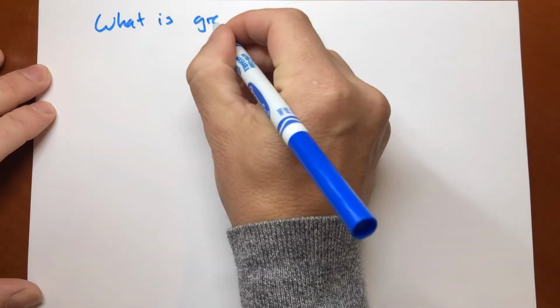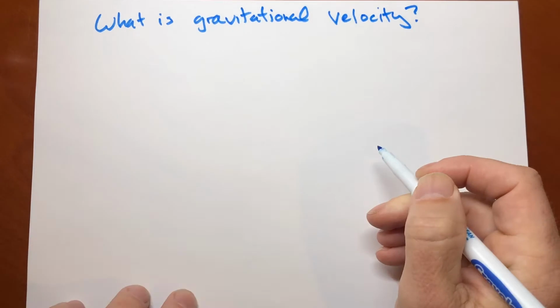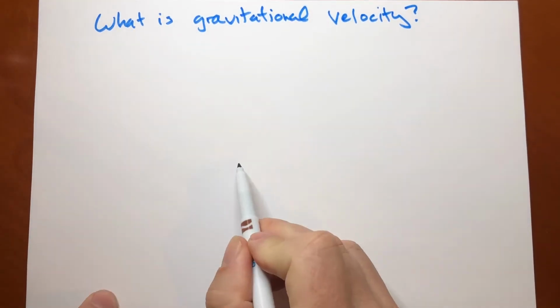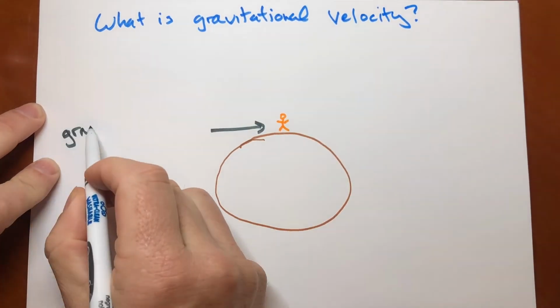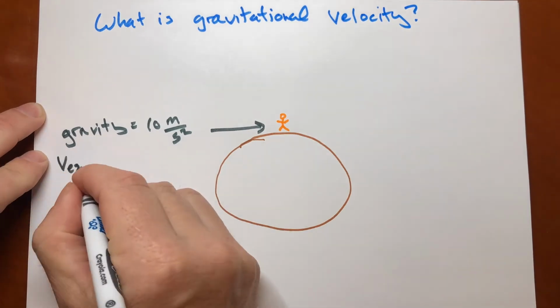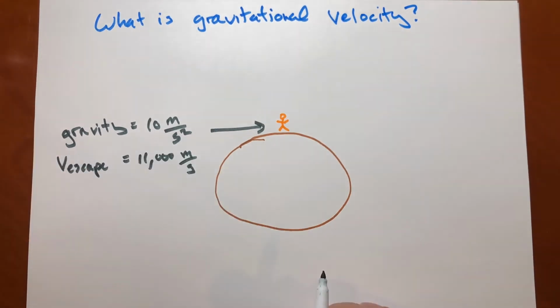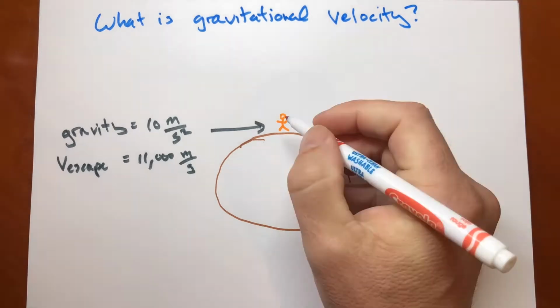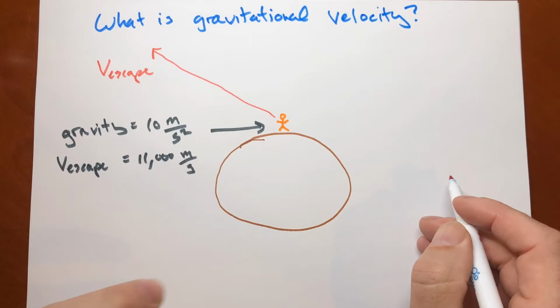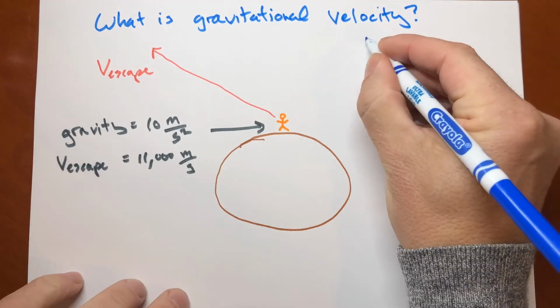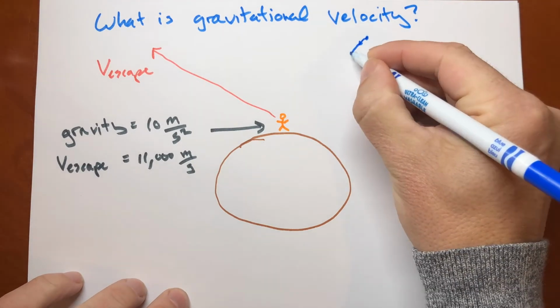So what is gravitational velocity? Well, gravitational velocity comes from the recognition that time dilation in a gravitational field is calculated by the escape velocity of the particular location of interest, which is typically the surface of a planet, but it could also be the orbit. The escape velocity is just the velocity needed to get out of the gravitational well of that planet or massive object.